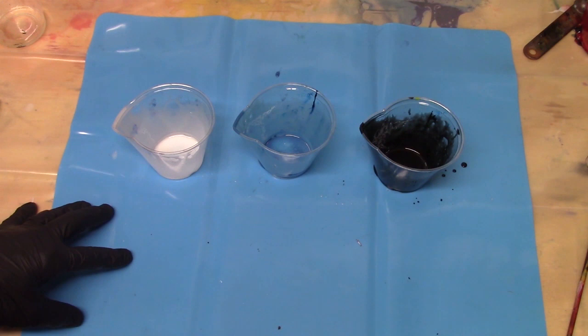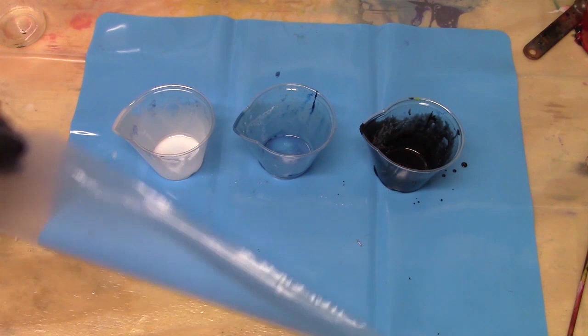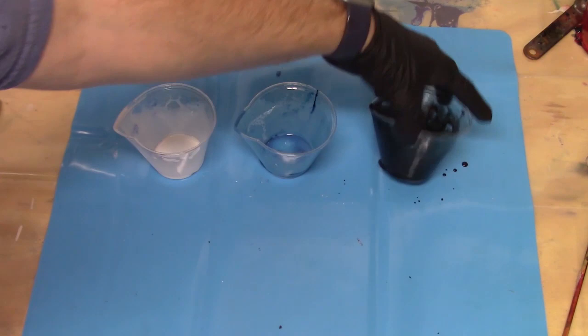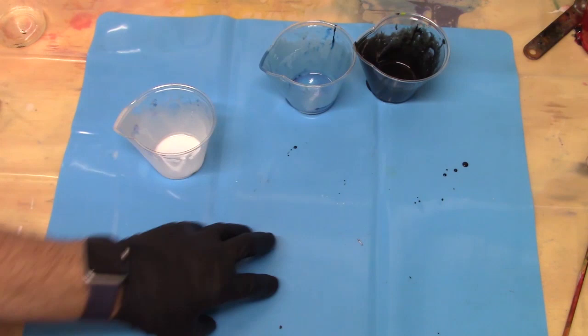Another thing I want to add: silicone mats or some sort of placemat when you're pouring resin is really helpful. This is my pouring station—I'm not too concerned about it, but I still want to keep it clean. So I place clear plastic, this is a six mil spec plastic, and then I put a mat on top of it. I try to do all my work on the mat on top. As you can see, the resin is going to run down the cup and drip. That's okay because it'll peel off this mat real easy.